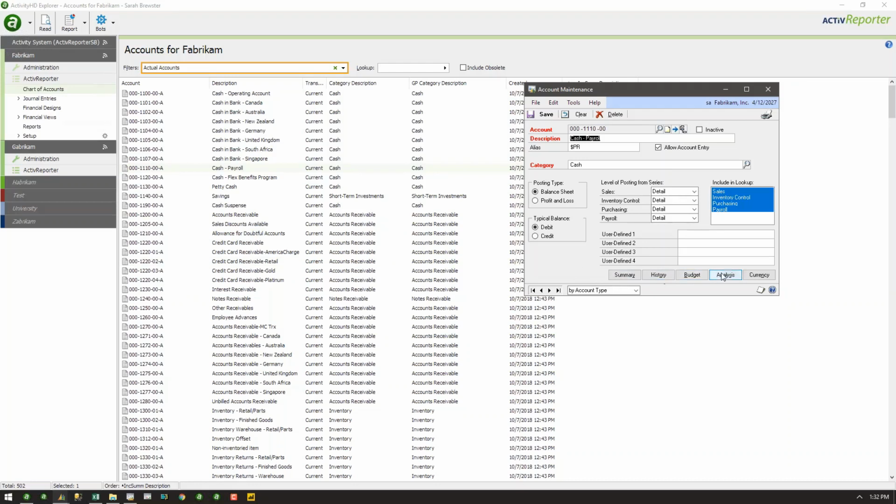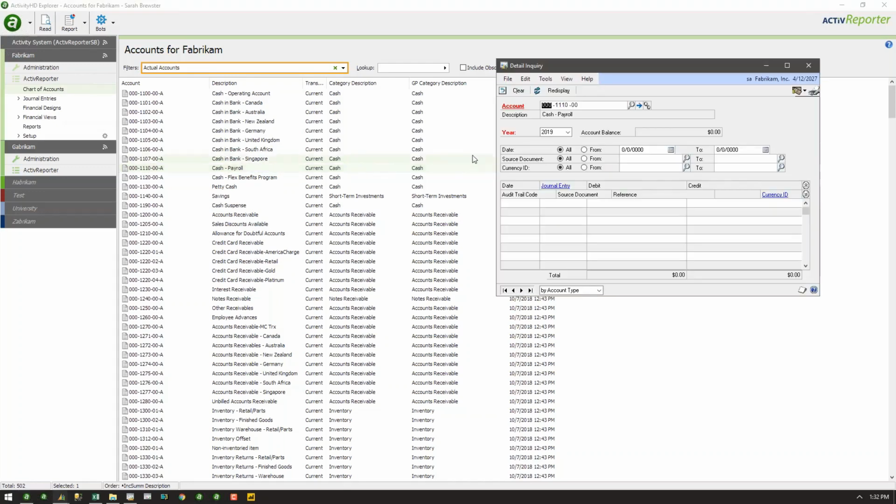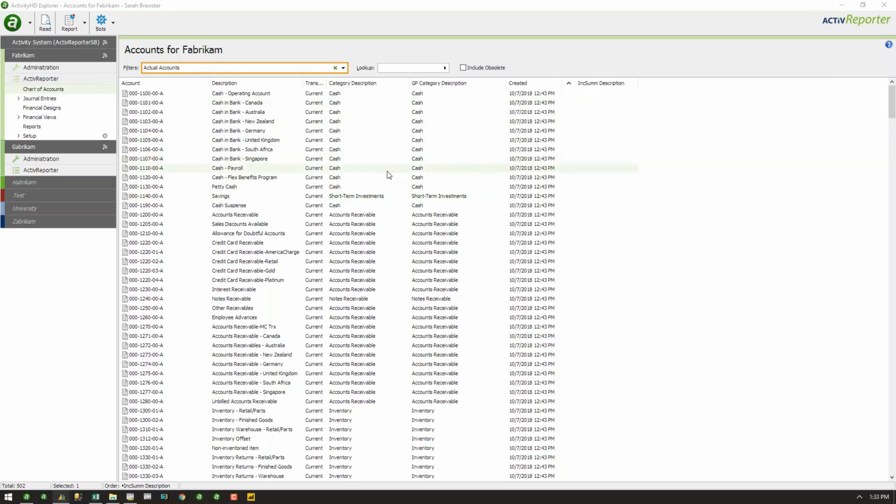And of course, from here, you can get to all these different options in GP, whatever you need to do there. And if you're looking at balances or activity, we do have another shortcut on each one of the accounts. I have a drill back shortcut that I can use to pull up the detail inquiry for the account that you've selected for the current year according to the system date. Now, of course, this is Fabricam data, so there isn't any detail in 2019, but let's just pretend it's 2017, and you can see all the data there. So that is a great way to get visibility into any one of your accounts.